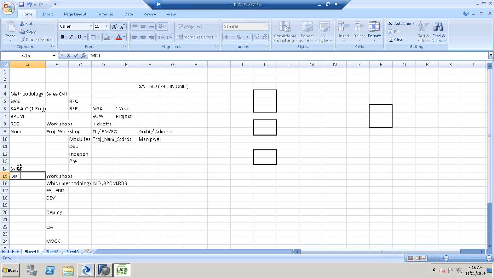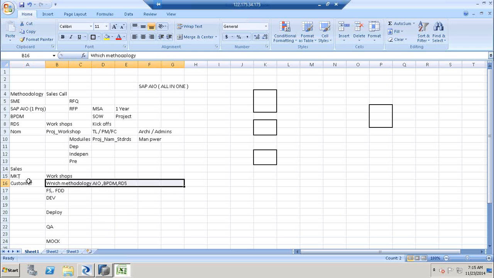then the second one is marketing, and the third one is customers. So we split them into three different streams, and then all the jobs related to sales will be present under this. All the jobs related to marketing and procurement will be present. All the jobs that handle your customer will be present under this. So we can either divide that into different streams, or you can have a single stream which is your entire project, and you can have your jobs under that.